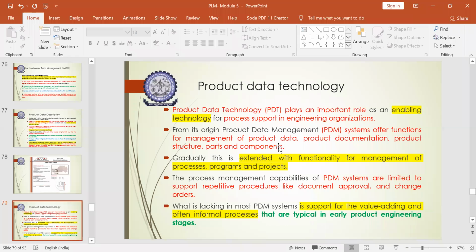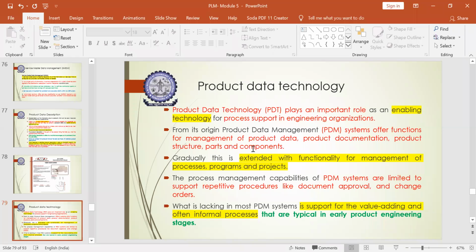Okay, so PDM you are aware of. What is product data management? It is the process, in the engineering aspect of an organization, related only to managing the data components of the process, but it is not enabling you to embed technology into the process.